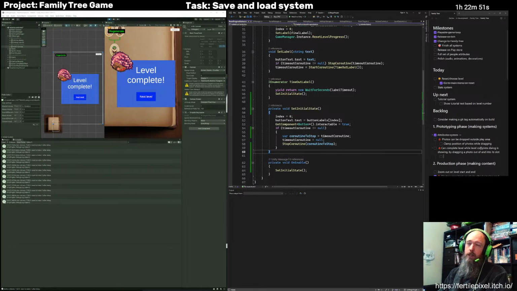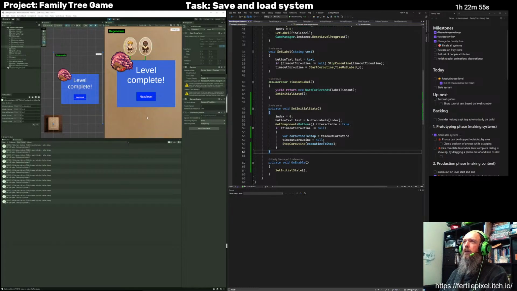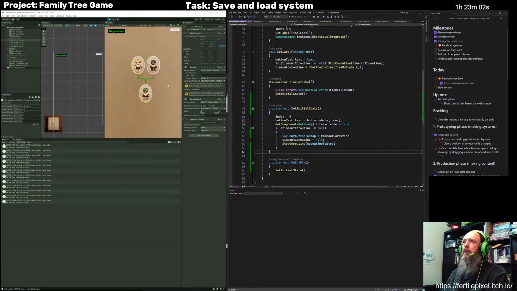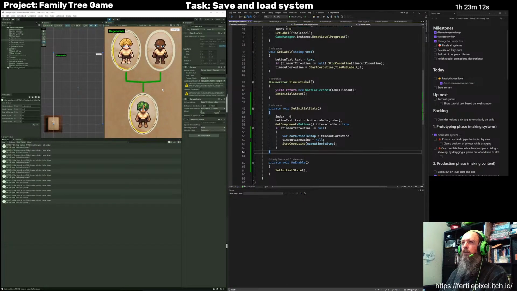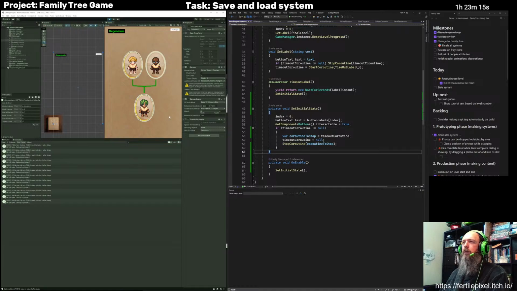And there's actually something else I wanted to do though, which is when you complete the level, let's just get rid of that dialogue. When you complete the level, I wanted to basically say you were here and you finished the level, I wanted to pan and zoom to show you what you've just built, and then have the button for next level be sort of down here or something.